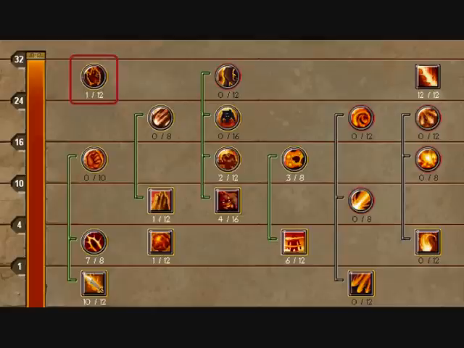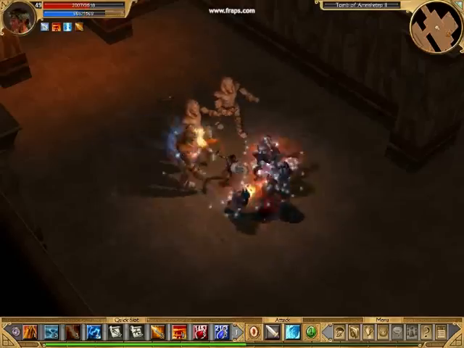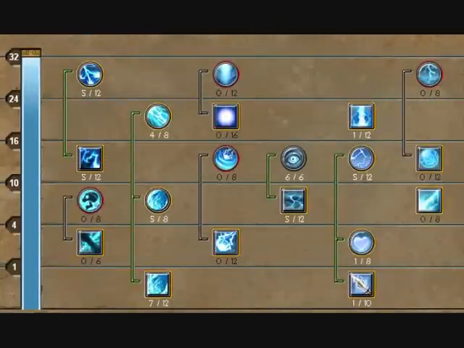And finally I mentioned the volatility skill. I think you should definitely put at least 1 point in it because it gives, I think, a 33% chance of dealing extra fire damage, which is cool. Then we'll move to Storm.